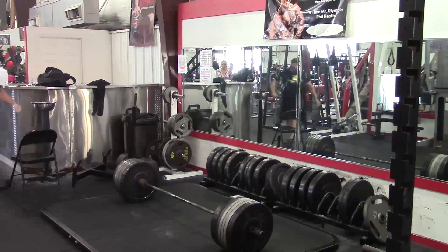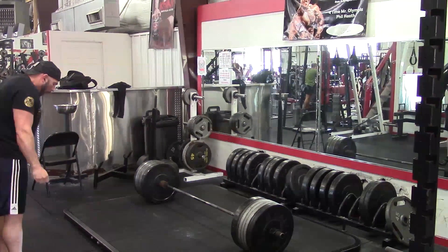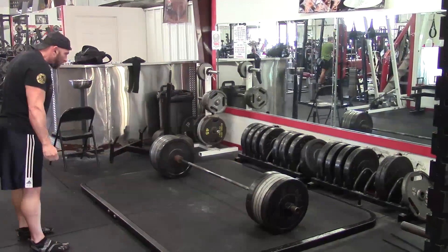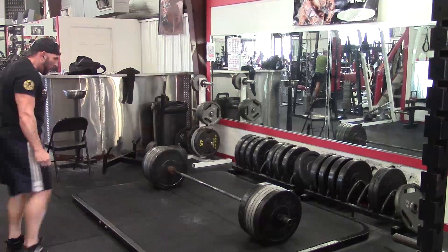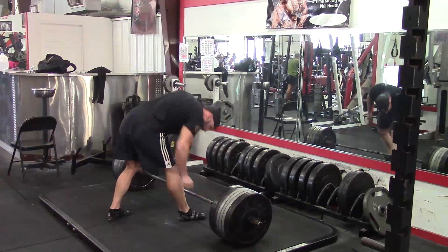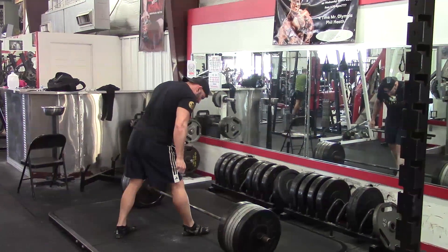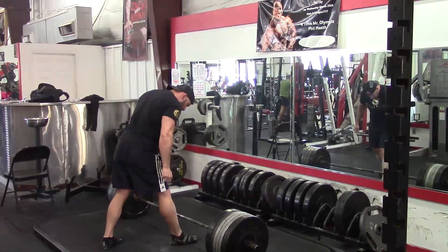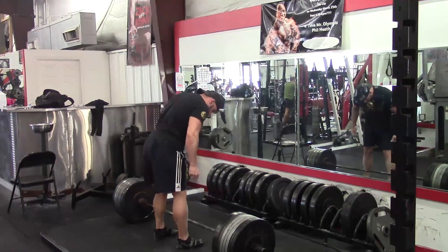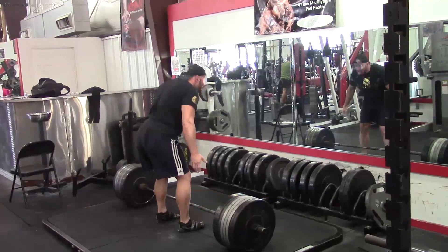His data is probably going to be correct — I don't think we'll find it to be flawed long term — but that doesn't mean your goal should go towards maximum hypertrophy at all times. Maybe you are a competitive bodybuilder, in which case that probably is your year-round goal other than during contest prep when you need to cut and lose body fat — you won't be gaining muscle at all during that. But your entire off-season, that very well might be true, and if so you might want to look at his research seriously. It gives you good information to work with.